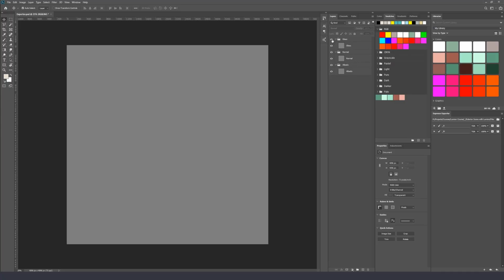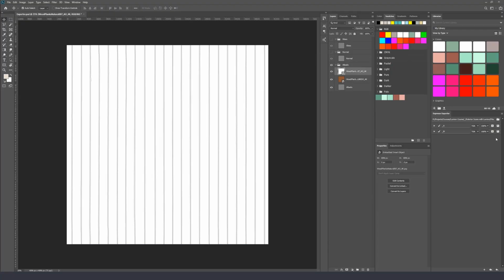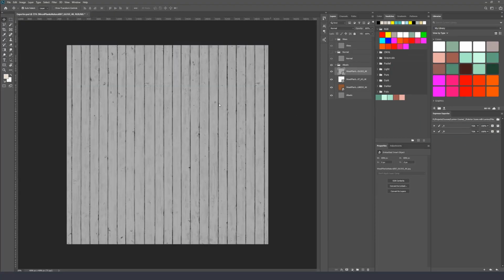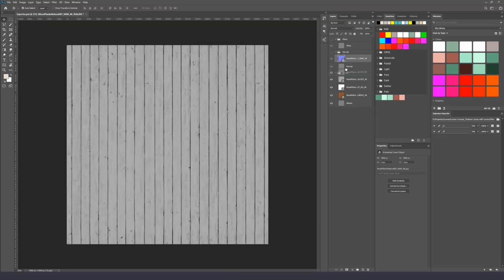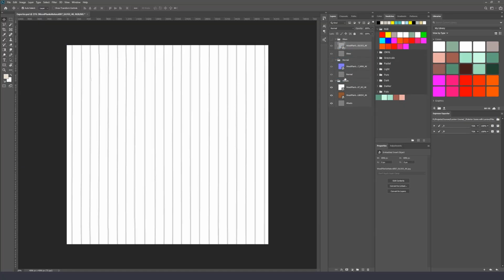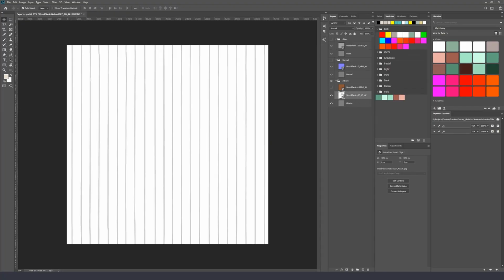First, let's click here on this eye icon so we can see what we're going to be putting. I'll import my albedo, my ambient occlusion texture, my gloss, and my normal map. Okay, now let's put everything where it should be. Normal to the normal, gloss to gloss, and this one, it's okay. I'll just put this one on top. And for this texture, what I was creating, I want to be with a base ambient occlusion, and then I just want to have some details from the albedo texture.